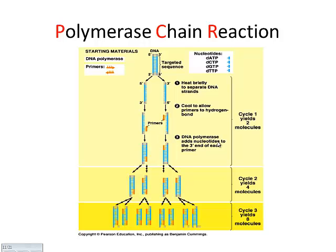The DNA polymerase adds nucleotides to the 3' end of each of the primers. The DNA polymerase enzyme works, again, 5' to 3', attaching the nucleotides to the growing new side of the replicated DNA. So we've heated it, split it up, added primers, added the nucleotides to it, and now we're going to cool it off and glue them back together. We cool it off to recombine and stabilize the DNA back into the double strands, and we're going to repeat that cycle over and over and over.